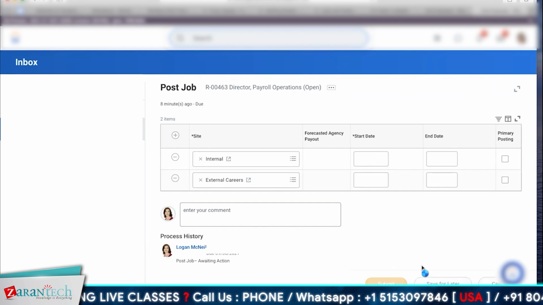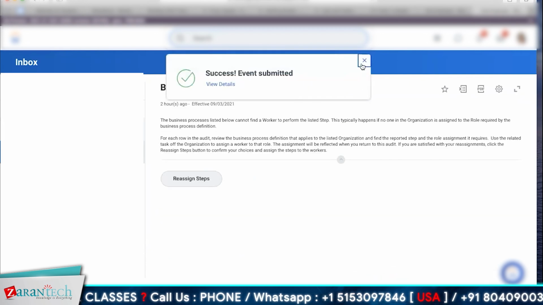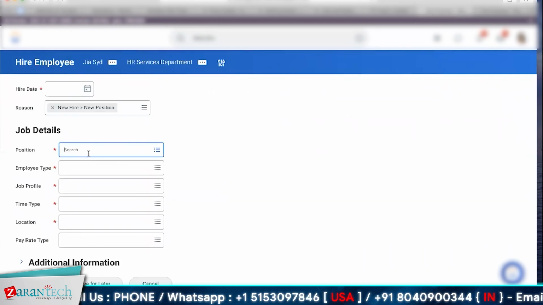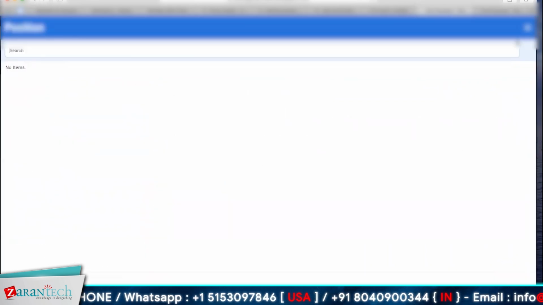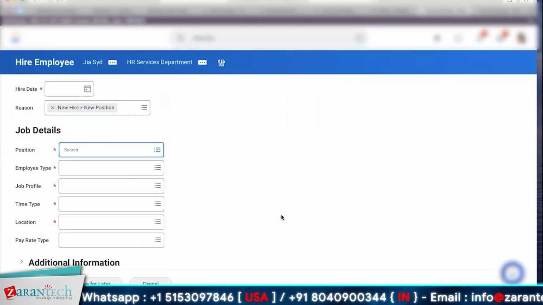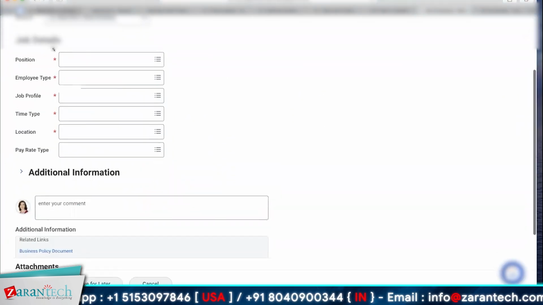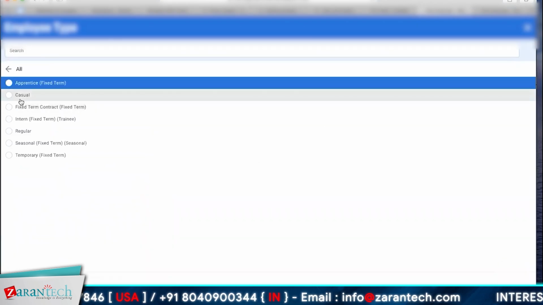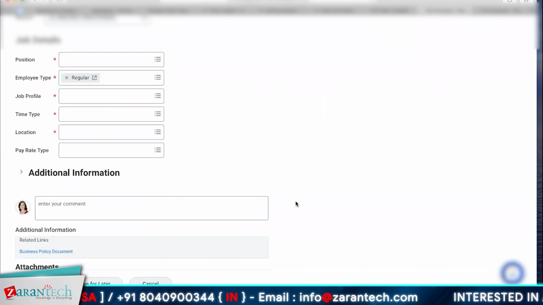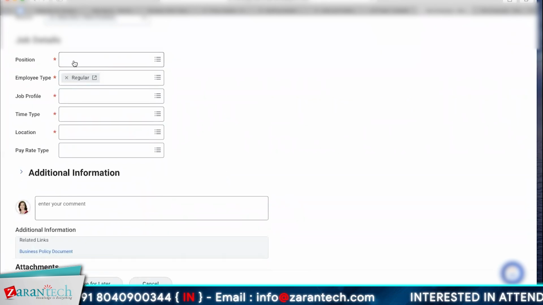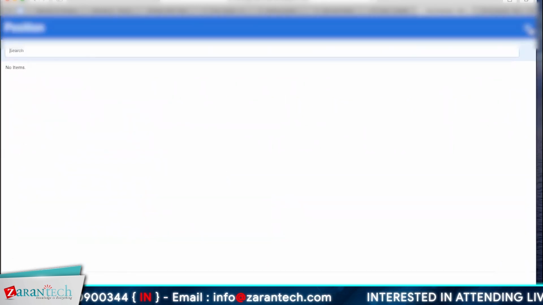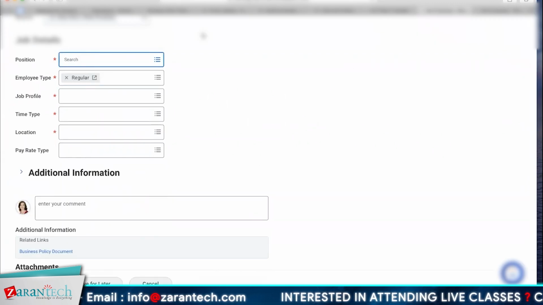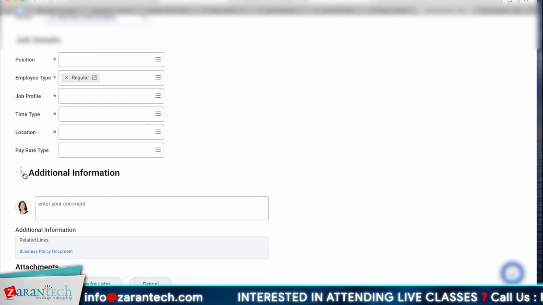That's why I was not able to see the position there. I would have to refresh the page, but over here you will fill in all the details. Actually, I won't even have to fill in that information. As soon as I select the position, this will automatically get populated.